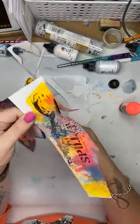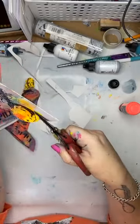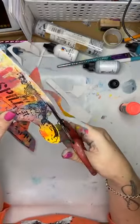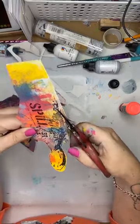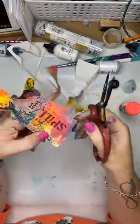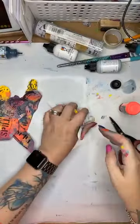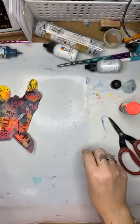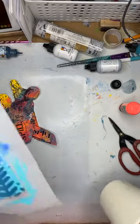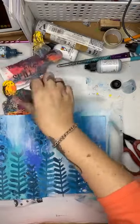A couple of exciting things are happening here at Natalie May Scrapbooking. For those new people who don't know me, this year, like everybody's, has been quite a whirlwind, where I was planning on doing a tour of Australia doing craft shows and events with my little online shop, and now I'm here. I'm very, very grateful for your support, but we're looking at getting my website upgraded very shortly and making it a bit easier for you guys to navigate around, and this will allow me more time to create, more time to do this, and show you guys some really cool stuff online.